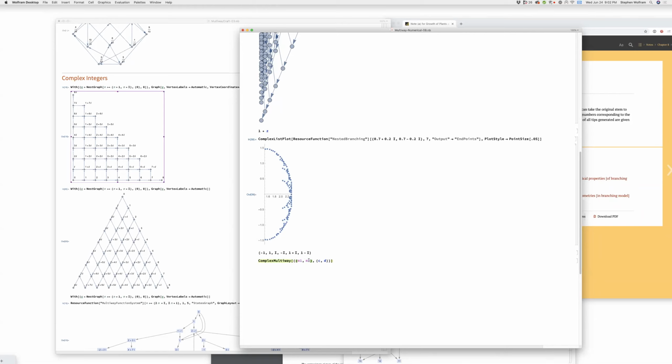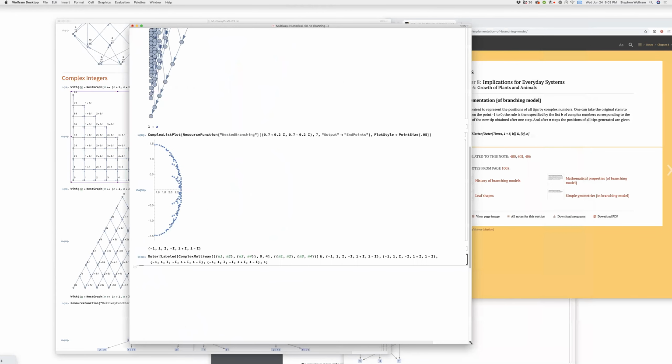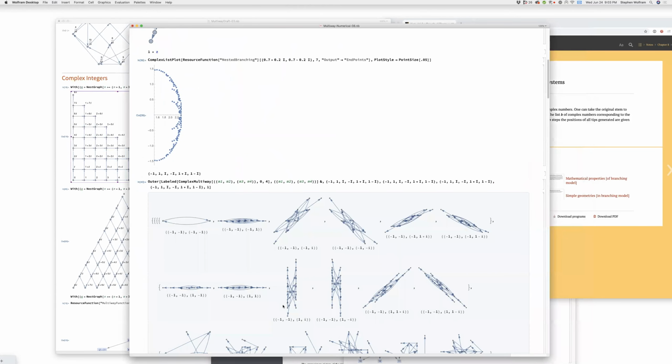Okay, so for each of these, I hope this isn't going to look too stupid. Okay, so let's do this. Let's say outer that, and this is rather an inefficient way to do it, 1, 2, 3, 4, level 1. And then I want to label this with probably that quantity there. And am I doing this right? I know we have plenty of experts here, so just tell me if I'm doing this right. I should have probably done this in parallel across a bunch of machines. This is going to be too slow. No? Okay, there we go.